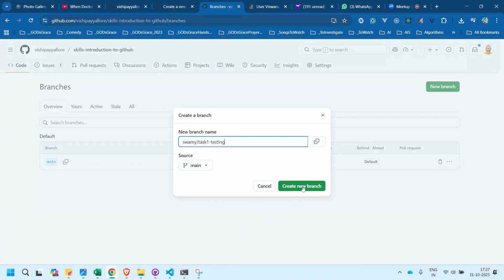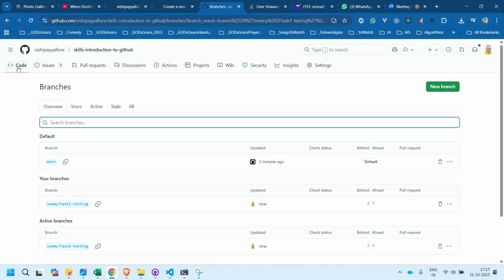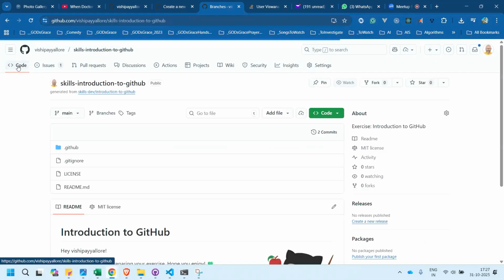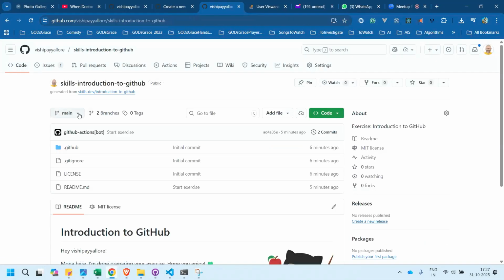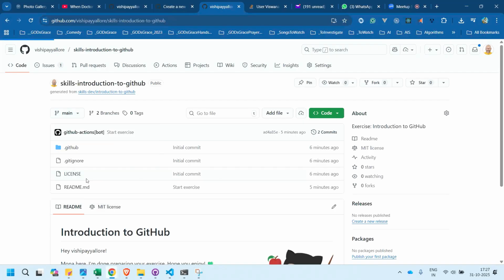I just create a branch. Now, if you come back to this one and click here, you can see that there are two branches. The default is main, and no one would love to corrupt the main branch, so they would create a branch where they will make modifications.